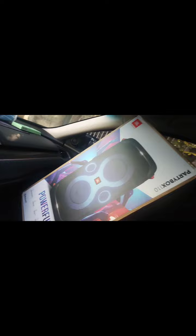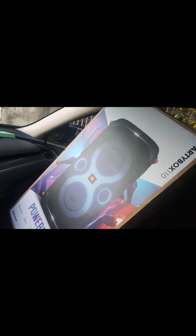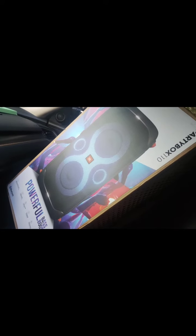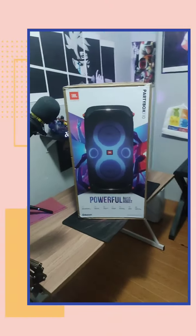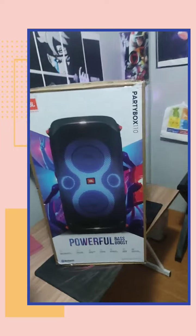Already got the Partybox 110 and we're going to unbox this at my house. So let's go home and unbox and test this Partybox. Hello guys, we are here already at home, so we're going to unbox this Partybox.